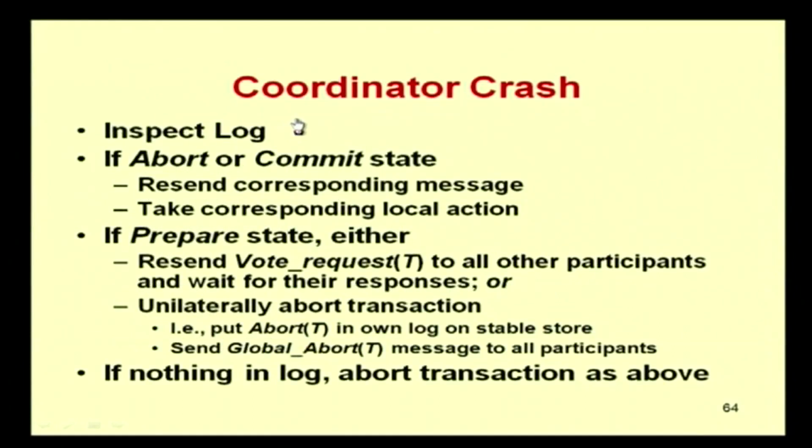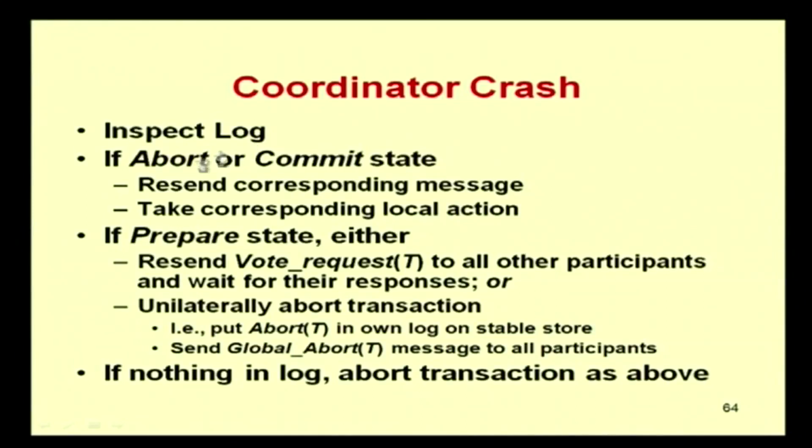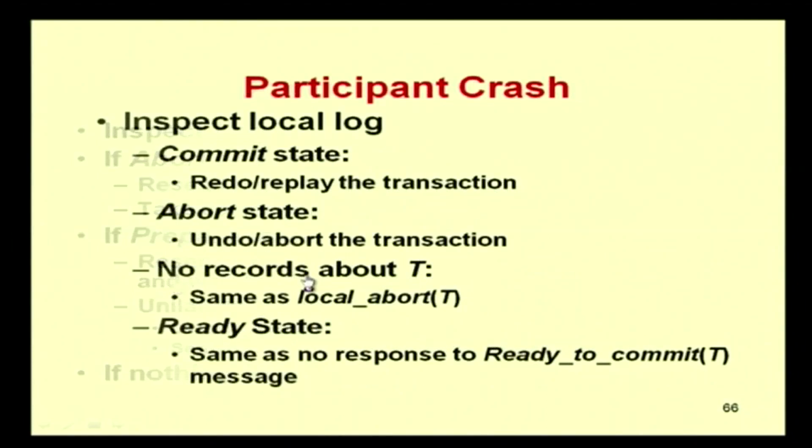In the case of the participant crash, and if the coordinator crashes, you have to inspect the log. If abort or commit state, resend the corresponding message. If prepare state, either resend the vote request or abort. So, for the participant crash, inspect the local log; it can be commit state, abort state, no records or ready state.